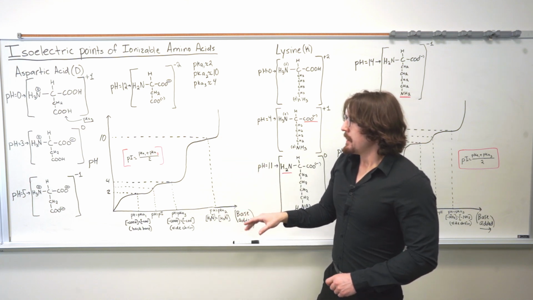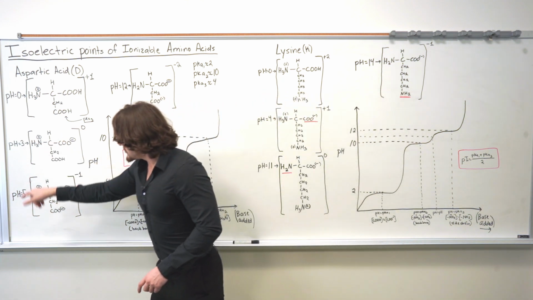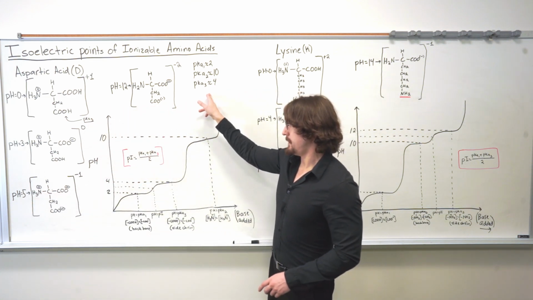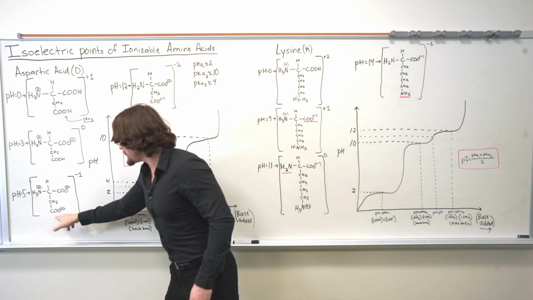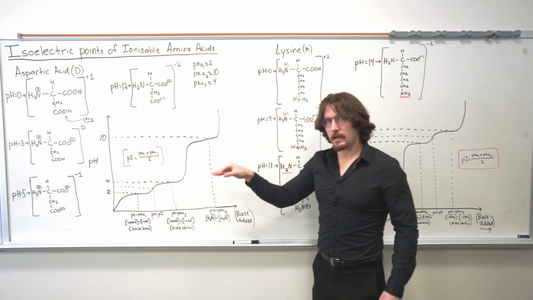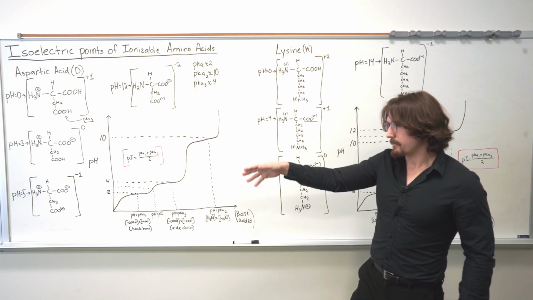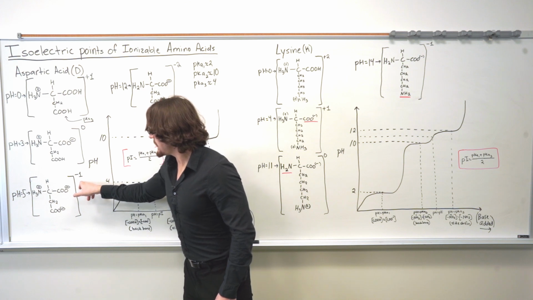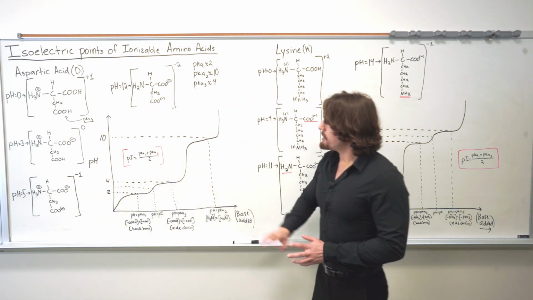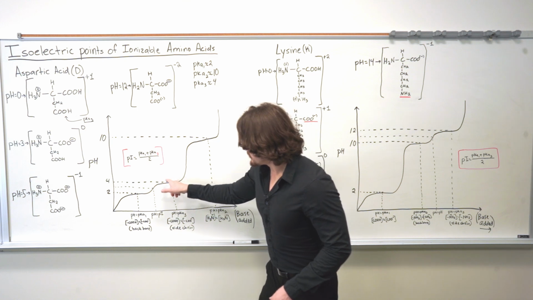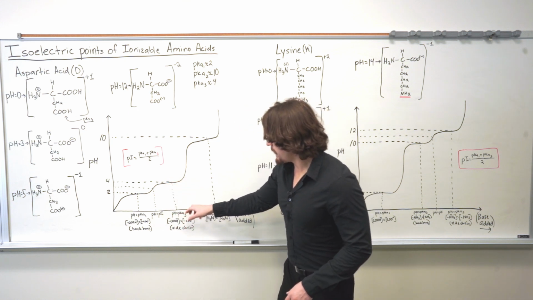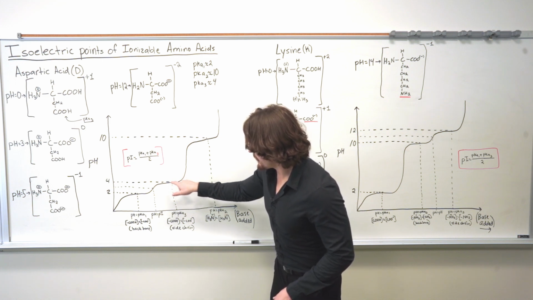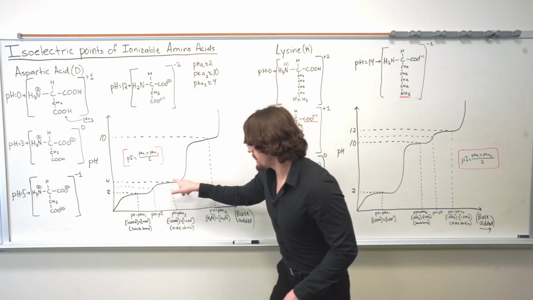But we're just seeing that under a pH of 3, we're going to have a lot of the Zwitterion form, okay? Now, if we increase the pH further, so pH of 5, so now the pH is greater than the side chain pKa. So now both the side chain and the carboxyl group of the alpha carbon are deprotonated. And then, of course, the amino group is still protonated. So overall, now the net charge is -1, all right? And so that's going to correspond to kind of this part of the curve over here where the pH is going to be a little bit higher, all right?